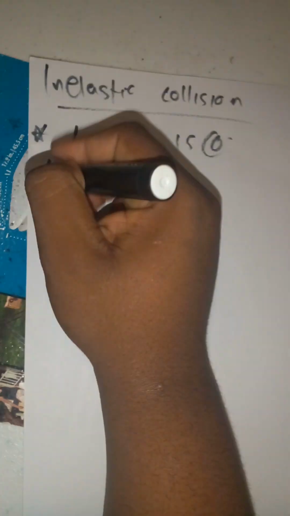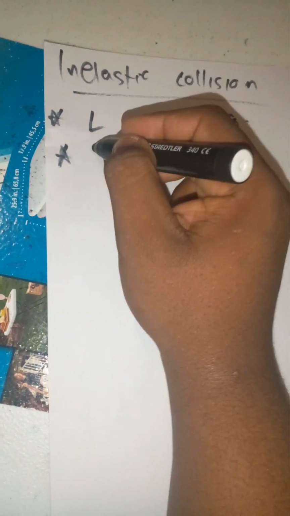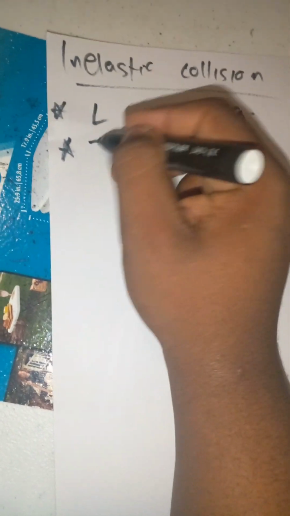This is from the linear momentum video that I uploaded last time. Number two: in elastic collision we said the colliding objects remain separate, but right now we're going to say the colliding objects join, or they change their shapes. So this is the inelastic collision. Those are basically the differences there.